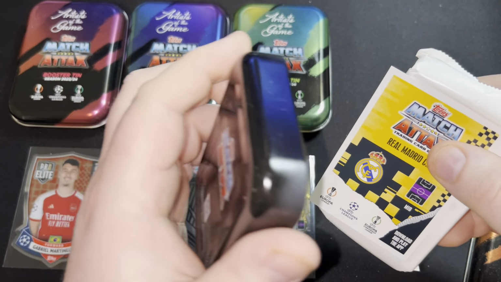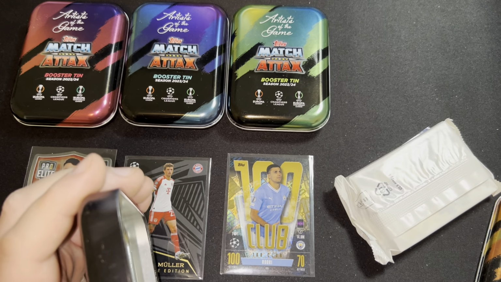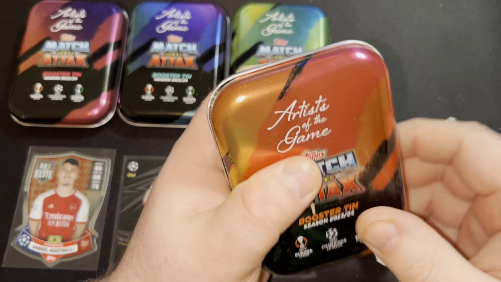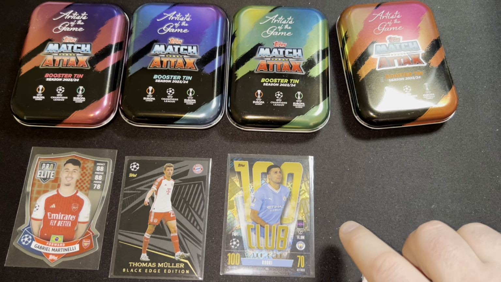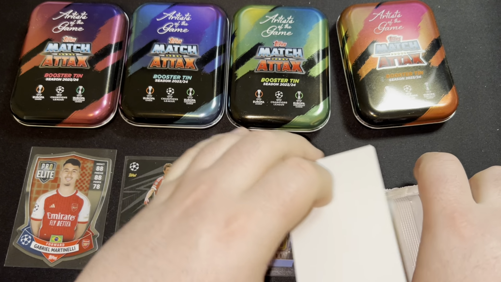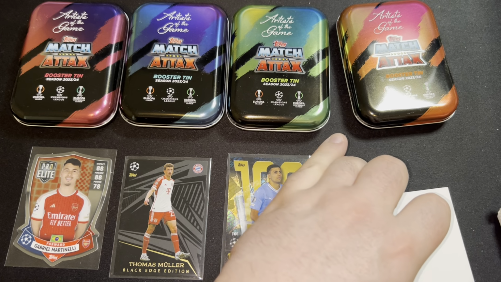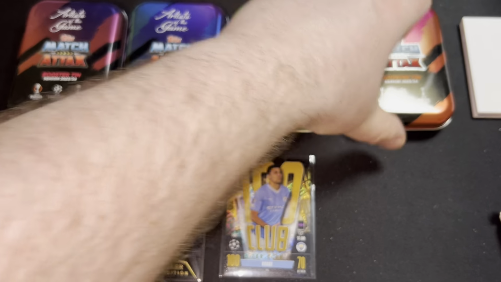Oh, I got something in there. What's that? I don't know what that is. It's a loose card. I don't want to show it just in case, see what it is. I do have some dividers. I will put that there we go. All right. I think we got a case hit or something like that.